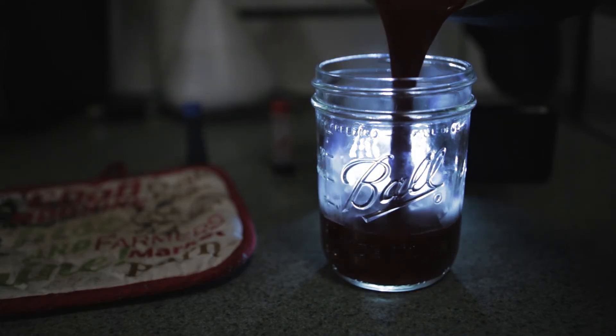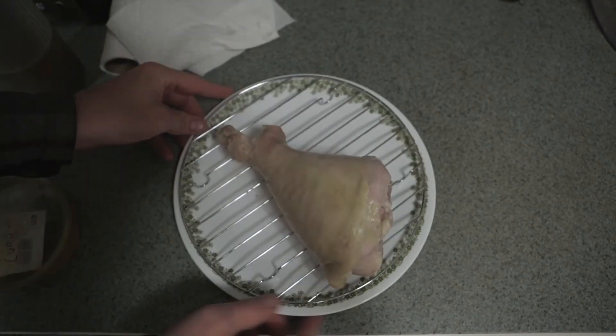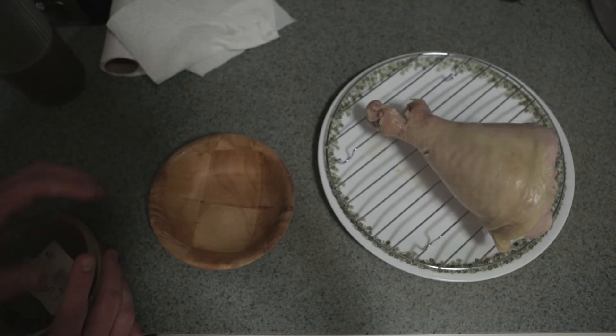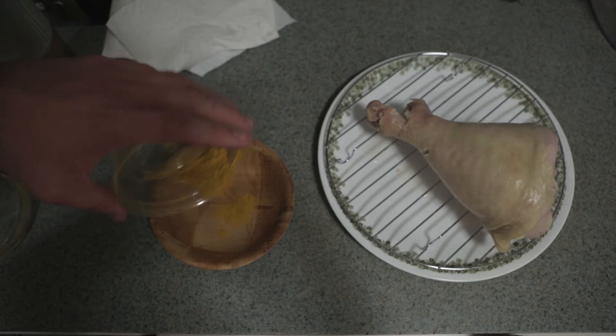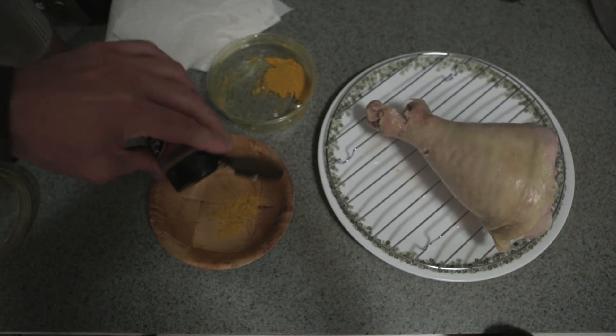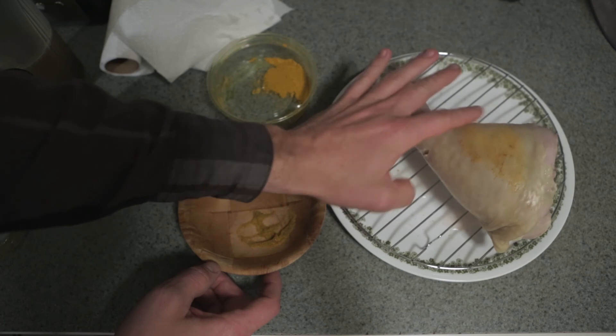So we are starting to prep for filming on Sunday — today is Friday night. I went and picked up this fabric a couple days ago. It's for some of the cult members that are going to be in the movie, and the black one is for the monster. We just cut the white ones to size. Just kind of doing small things to prep so we're not rushing last minute. For a lot of the house we're just going to declutter and minimalize — like all the stuff that's on the fireplace mantle, I'm going to get rid of that, except for the deer skull. Most of the decorations are going to come down and this whole area right here is going to look a lot more minimal.